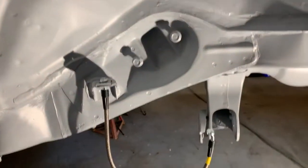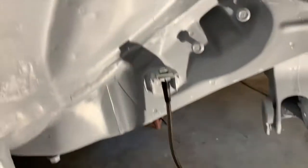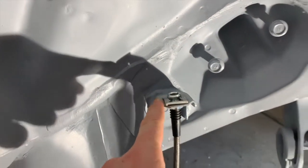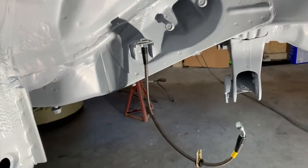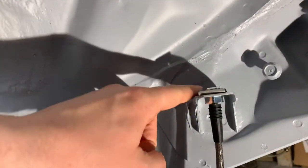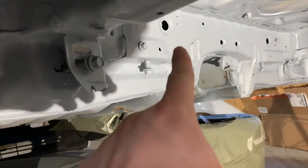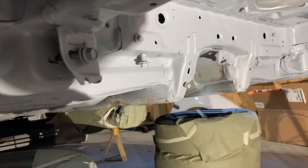Over here on the car, I've got my brake lines that run to the caliper already on here, so that I can make sure I get all of this fitting correctly and the right angle and everything up here. So the plan is to run both brake lines along these frame rails here, and then they will kind of join together somewhere around there and run under the car up to the front.